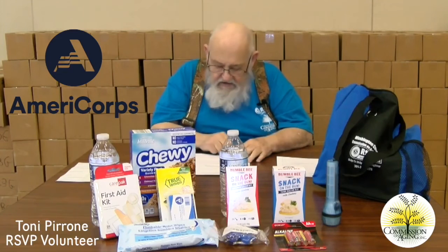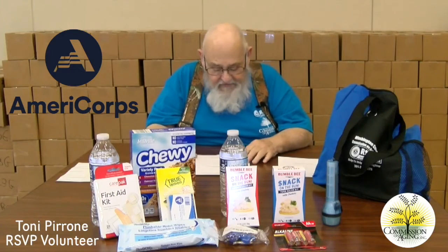Now, here's something strange, at least strange probably to y'all. The map of the area. The reason you need this is so that you can mark on there ways to the hospital, ways to various emergency locations that you may have to go to in any type of emergency. So map the area.